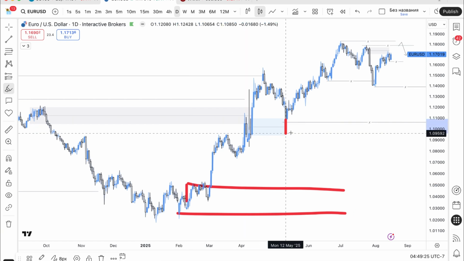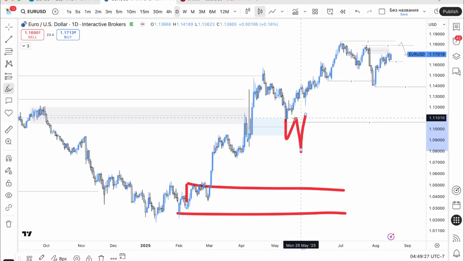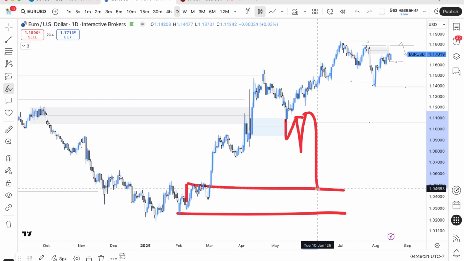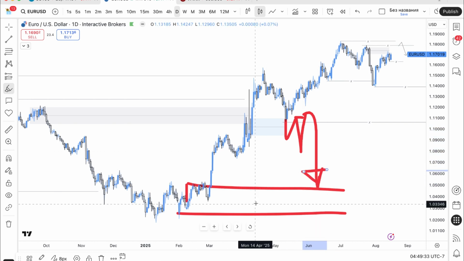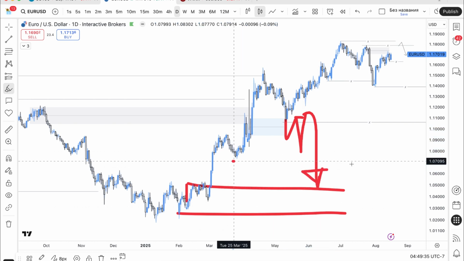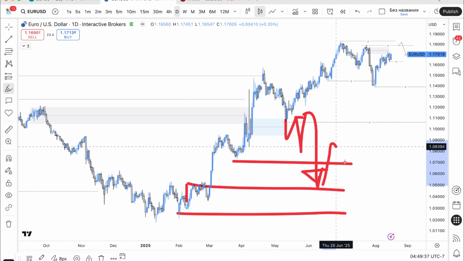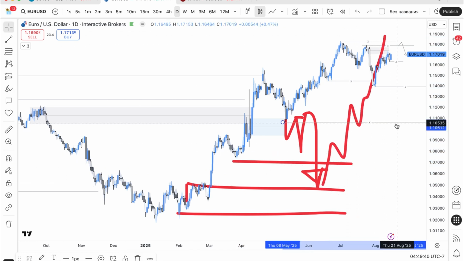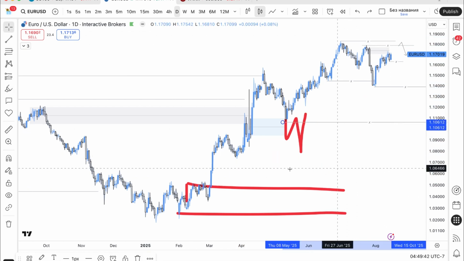So if prices do shift and sweep an internal high like this, we can look to take prices bearish into this demand zone. This is the external demand. This is a bunch of liquidity here. That means there's a huge sign that price will continue bullish like this. So bear with me, guys.